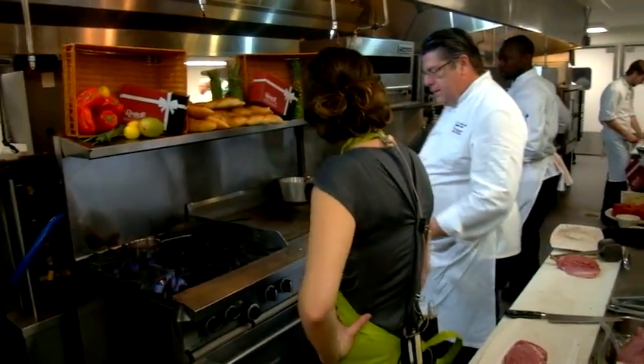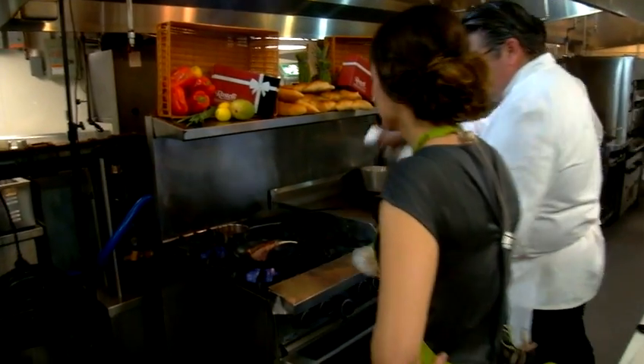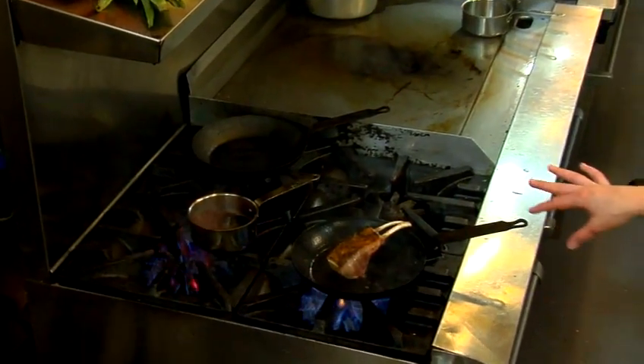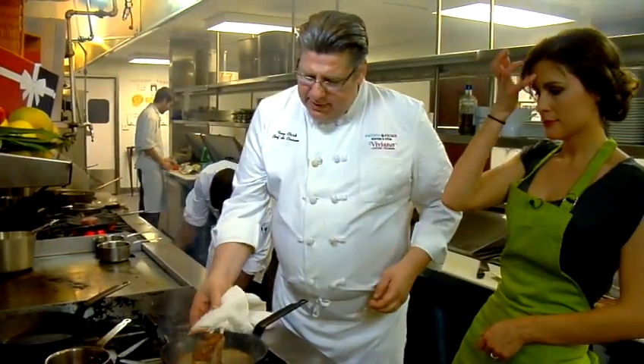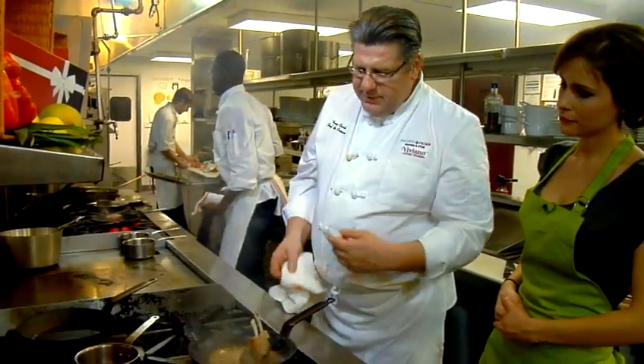So you got a little lamb working back there? Colorado rack — best lamb in the world. Does it come Frenched like this when you order from Rustelli? No, you're going to get a French guy to French it. We're going to get a little color on the sides here, on both sides.